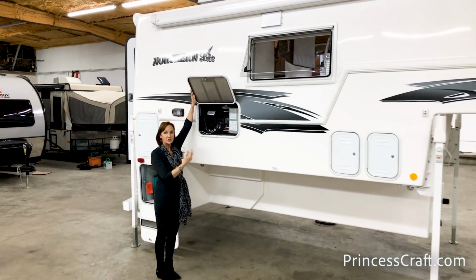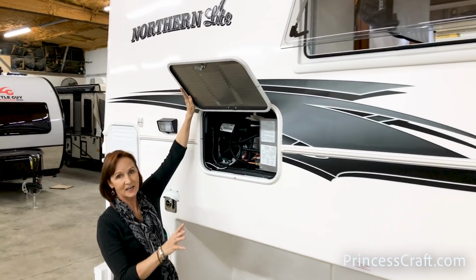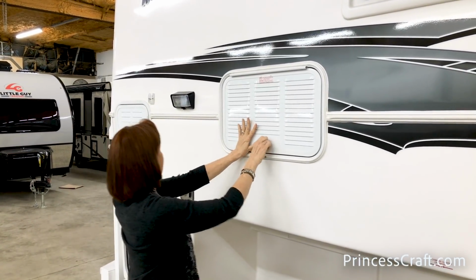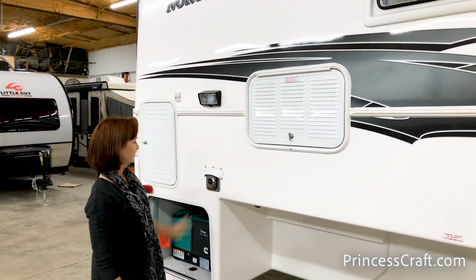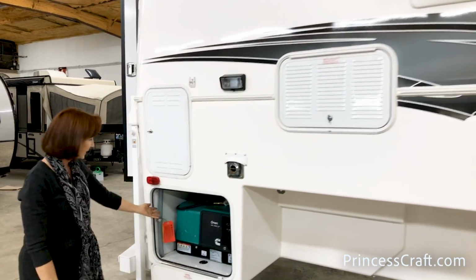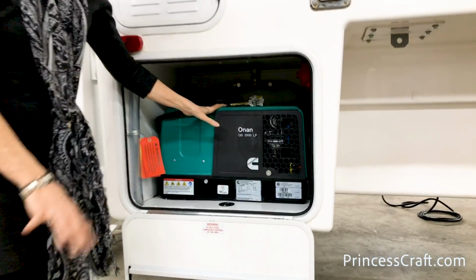This is access to the rear of your refrigerator. Again, everything is controlled inside, so the only reason you would need in here is for maintenance. Porch light on the side with its own light. This is the venting for the furnace and the built-in generator. Now the generator is an option.